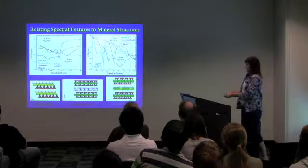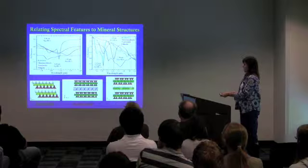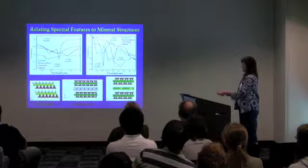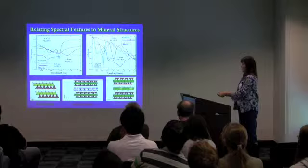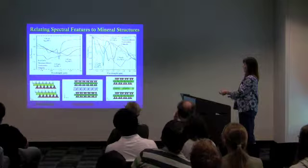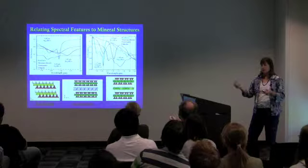So for these features we're looking at, this is the iron region, iron OH, and this is the magnesium OH, and this is the aluminum region. In some cases, this aluminum for the kaolinite is divided into two or more bands, but the montmorillonite is also aluminum, and that's here. But just by the position of these bands, you can tell what kind of clay mineral this is. And then in this region too, magnesium occurs out here, iron here, and aluminum approximately here. And so we use these peaks, the center of the wavelength, and also the shape of the band in order to determine what kind of mineral it is.